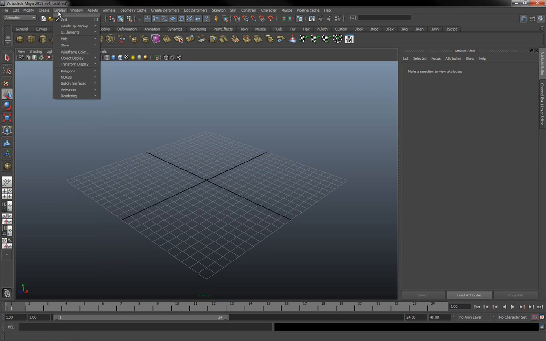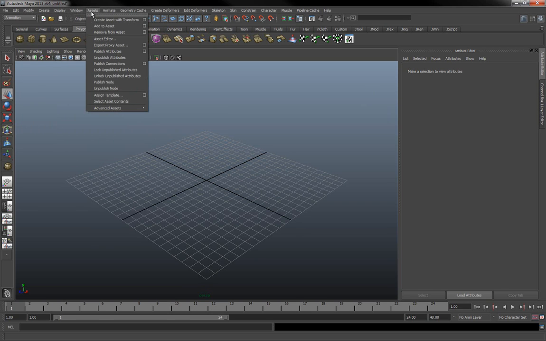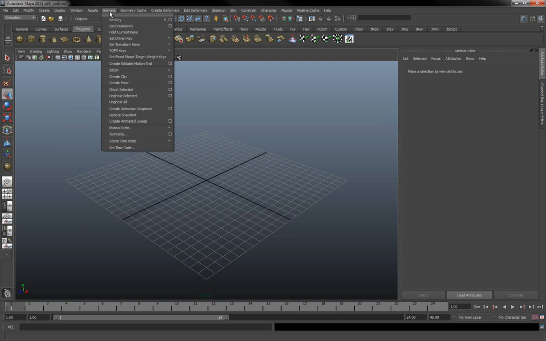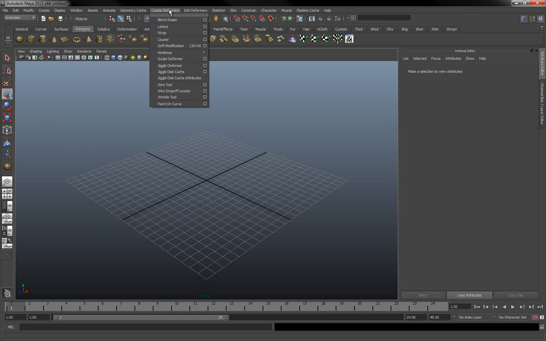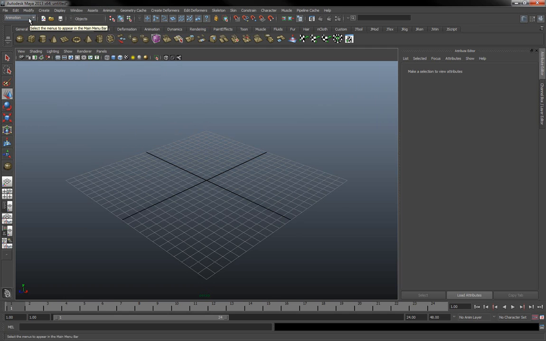You can go through these, and these are going to stay the same throughout Maya, but as we come along you can start to see things like Animate, Geometry Cache, Deformers. Now these are all animation specific menus. If we look to the left, there's actually a drop down box that says Animation. If we click on this drop down and switch to Polygons, the menus to the right are going to convert to polygon menus. And the same if we go to Surfaces, it's surface menus, and Dynamics.